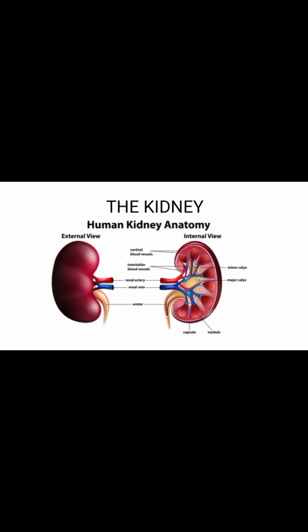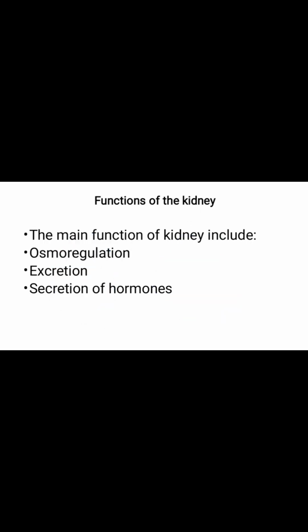The filter organ is the one that helps to filter the blood in order to remove all those nitrogenous or poisonous substances from the body. I hope you are following. Okay, so basically, like I said, this is the external view of the kidney. You have the internal view of the kidney here. When you look at the internal view of the kidney, you see the various parts that help to perform different functions in the kidney.